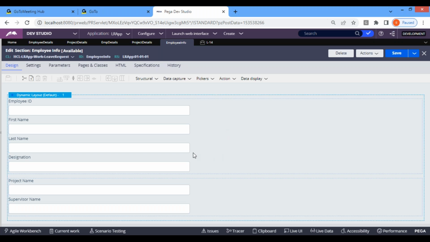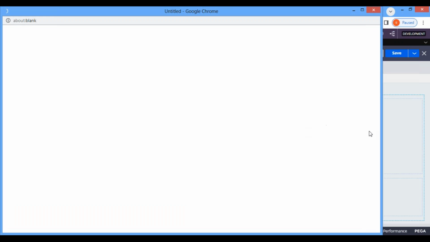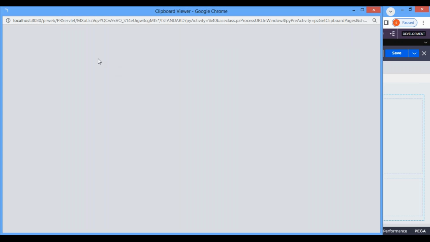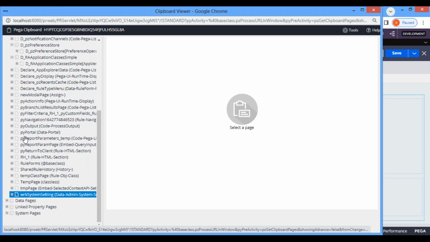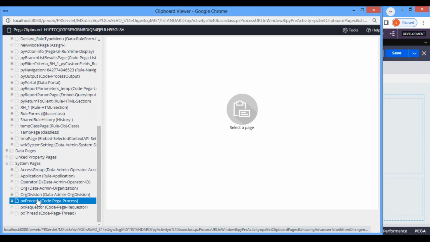Okay, so in the pre-processing, what we can do is we can take the employee ID from the clipboard. So let's say if I log in into the application, assume that my operator ID is employee ID. So operator ID would be part of the operator ID page, right?